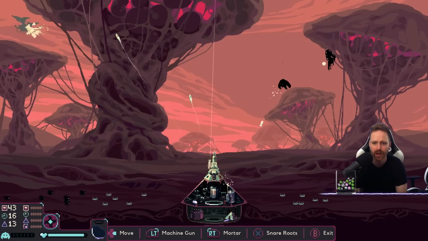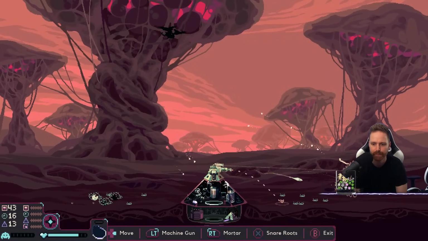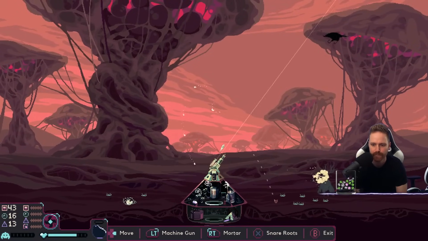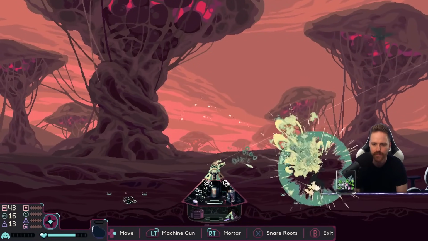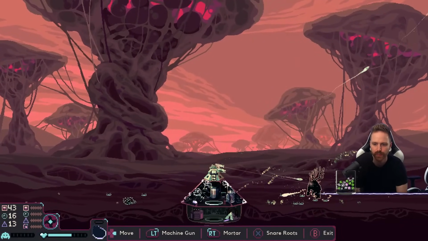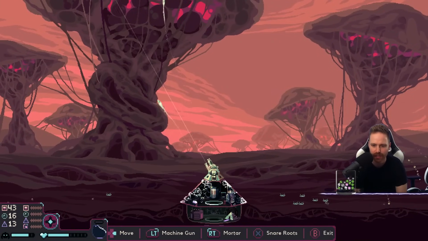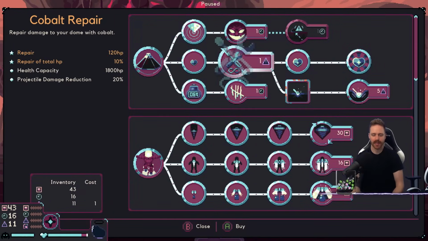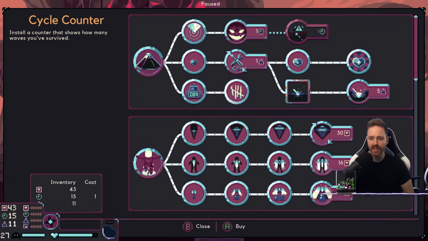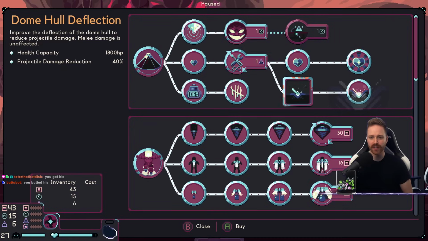This is what I need anti-air for right here. It was just destroying my dome there. Oh my god. Yeesh. Wave 27. We could upgrade this. Projectile damage decreased by 40%. We need that now.